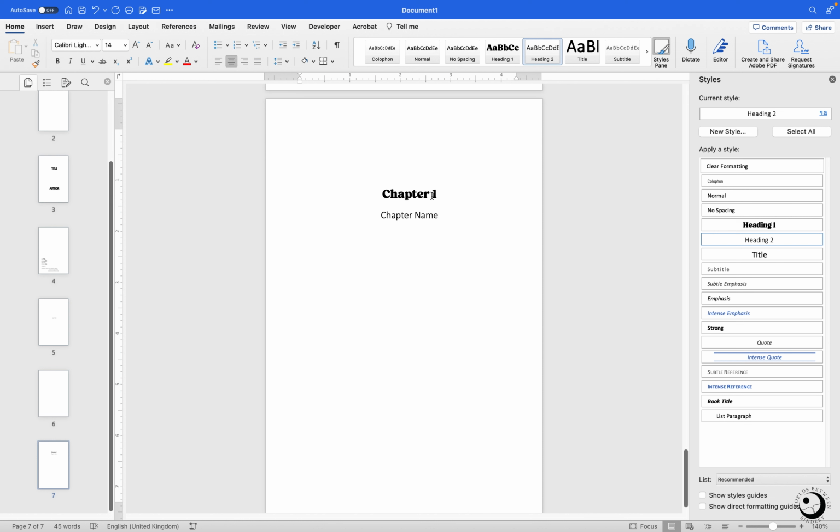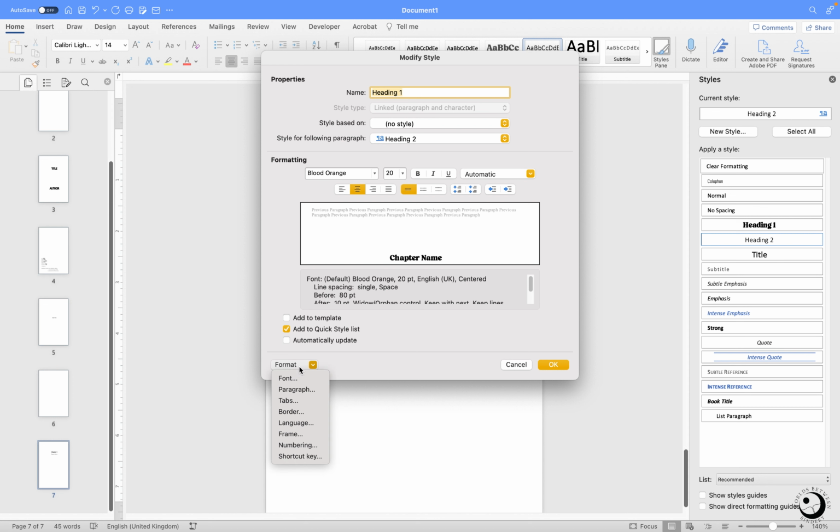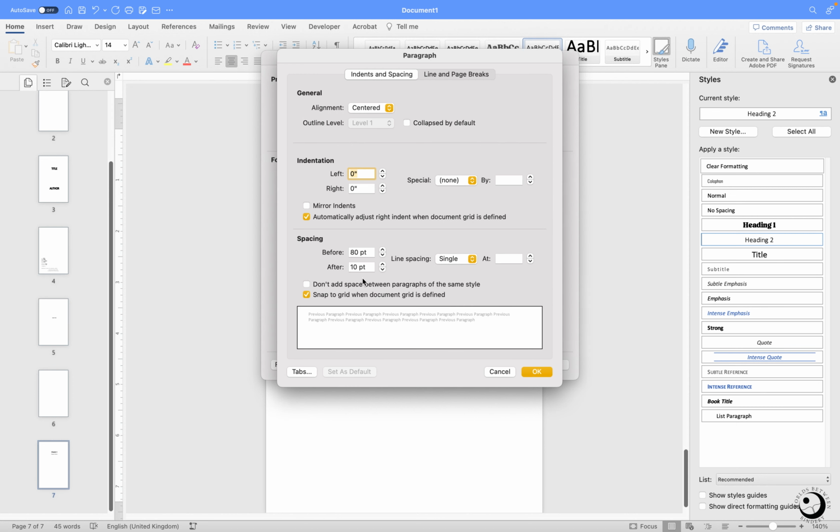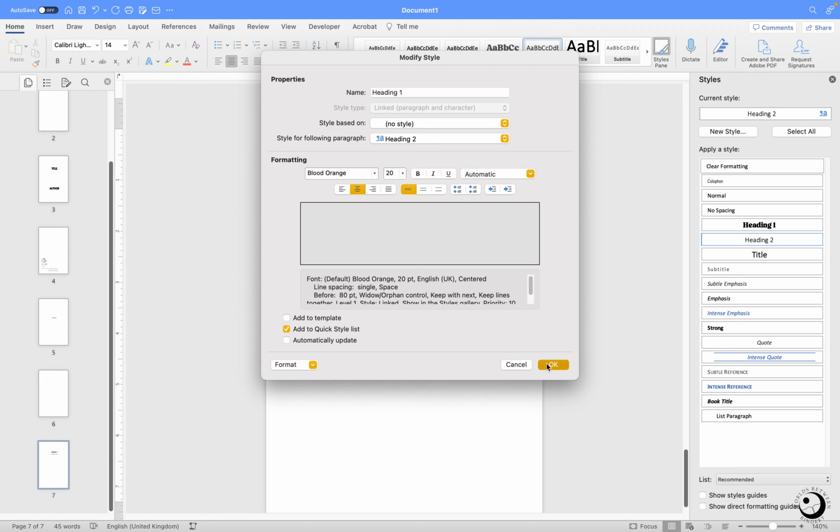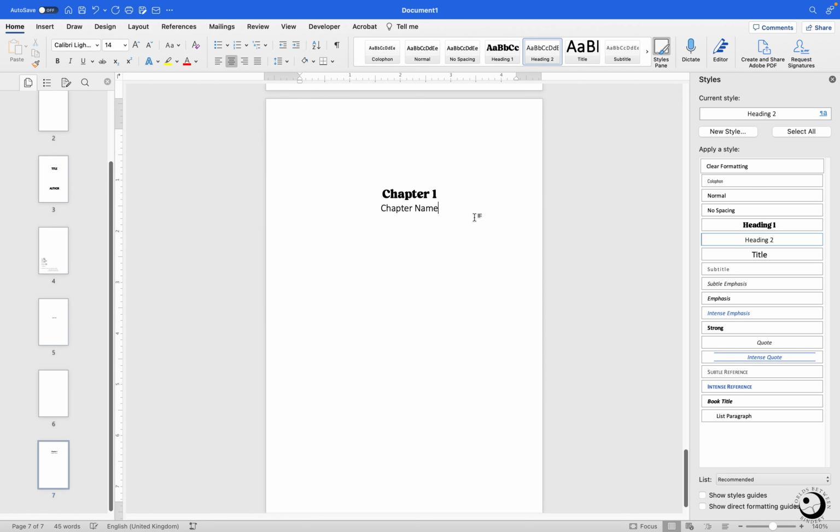If you decide that, you know what, I don't like that space right there, I'm going to head back to heading 1. And then I'm going to take out that space that's right in between them. I'm going to switch that over to 0. And then, okay. Now that looks a little better for me. And you know what? I want to put a line in between them. You could also do that.